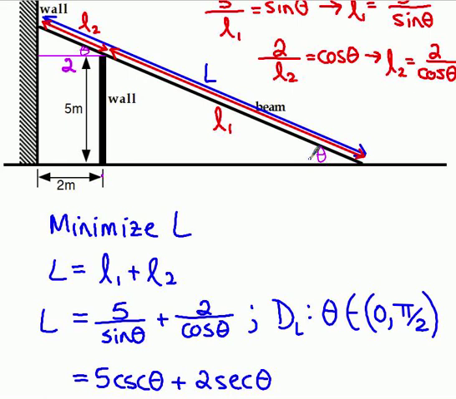Likewise, if theta goes closer and closer to 90 degrees, then the beam must get farther and farther along the ground here, getting closer and closer to the wall. It's never going to get to 90 degrees because, as we said before, if it was 90 degrees, it would be parallel to the wall and it would never reach this wall. But as it gets infinitely close to 90 degrees, I can see again that my beam is going to have to get infinitely long to eventually reach that other wall.